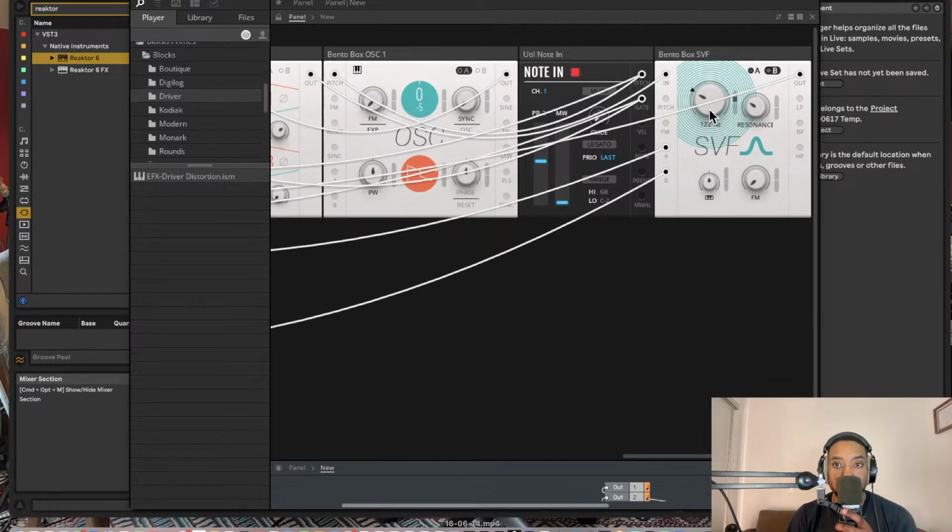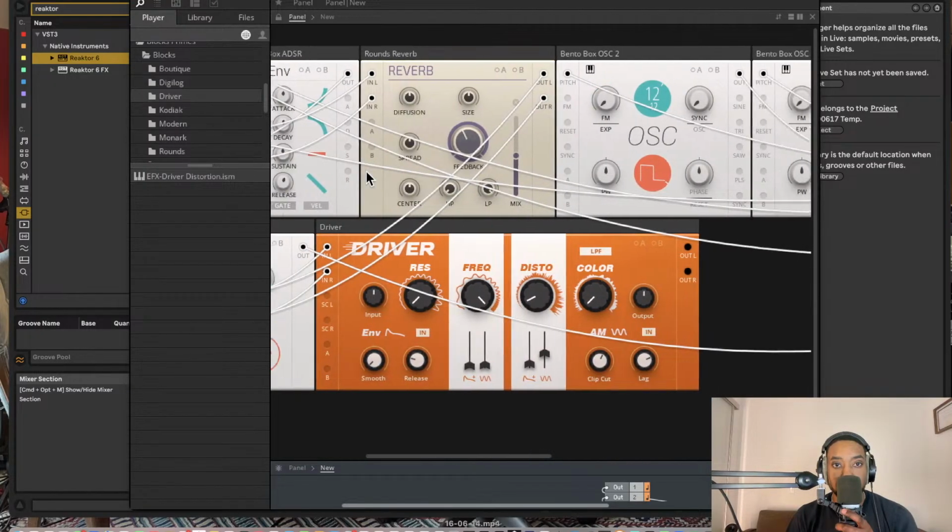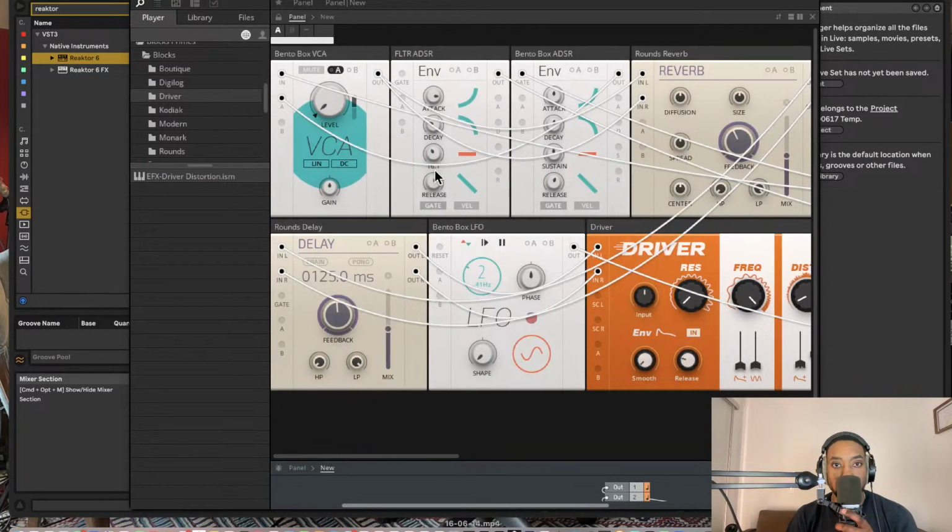So let's pull it down. I want a little more sustain on this tone. So I'm going to go to my filter. And we're at 16, so we're going to dial in a little sustain. Or let's do some release.